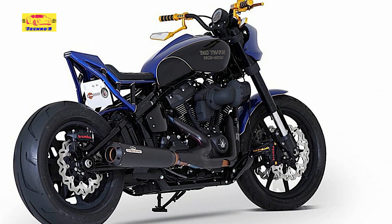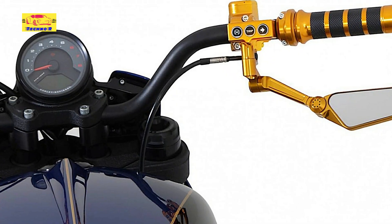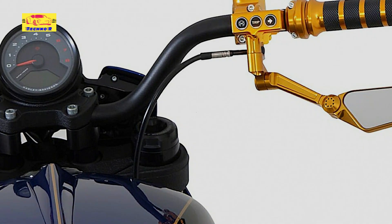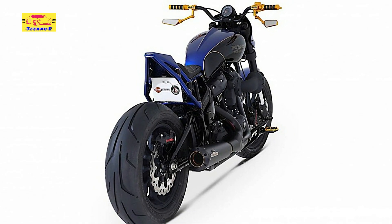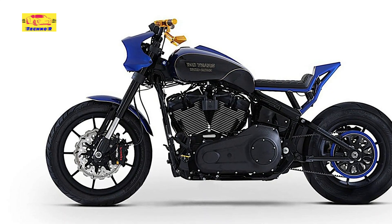To match the new look, the seat has been completely redesigned, moving from the welcoming lush stock one to a much sharper piece. Bundner Bike modified many other stock elements, replacing the front fender — which looks quite similar to the original — and adding its own controls for the gas and clutch, fitting new mirrors under the aftermarket handlebar. The tank is modified as well, fitting right in with the sportier attitude of the ride.